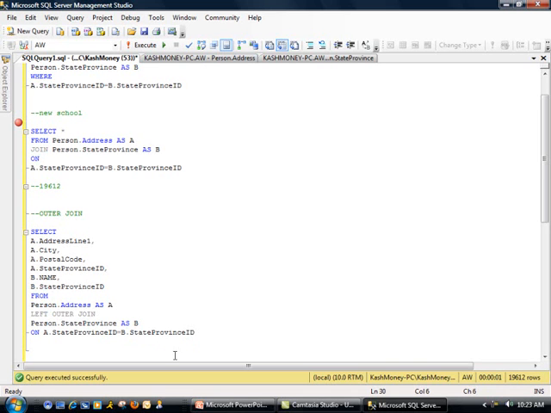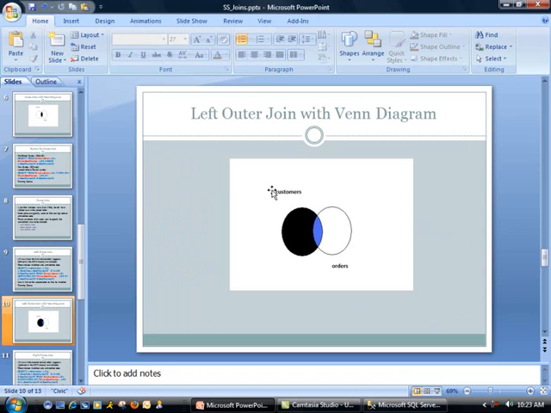Now, what is the left outer join going to do? Before I execute this, let me go to the next slide real quick. So a left outer join really is going to pull information. In our case, we were using customers and orders. It's going to pull the common information, which is highlighted in blue, but it will also pull customers that have not placed orders. So why is this useful? Well, if you're trying to find the customers that you may want to target or send marketing material to or something along those lines, this would be a good way to pull that information. So again, it's going to return the matched data between the two tables and also the unmatched data. So I just wanted to mention that.